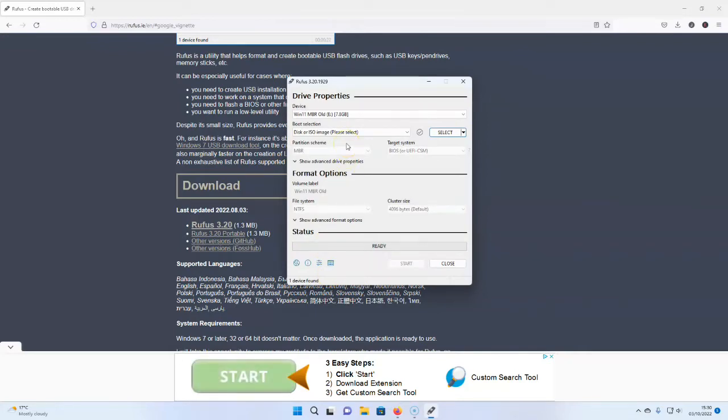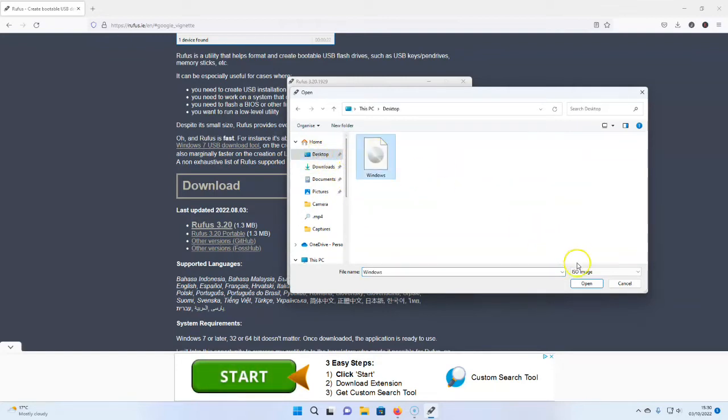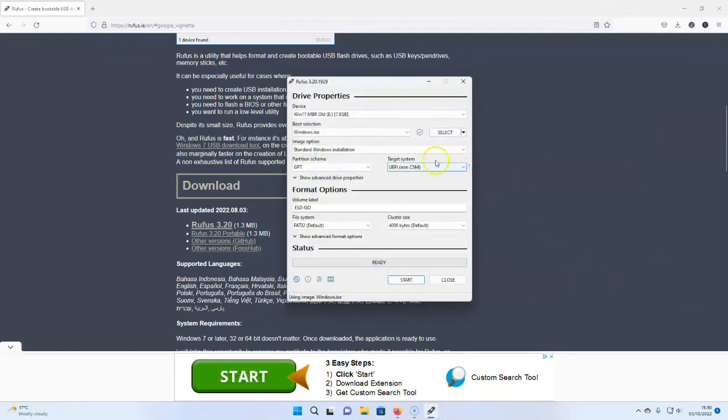So in the first section here, what you want to do is select your USB stick that you've put in. Okay. And then this section here, we want that ISO file. So we're going to go to the desktop and that Windows file, and we're going to select that.